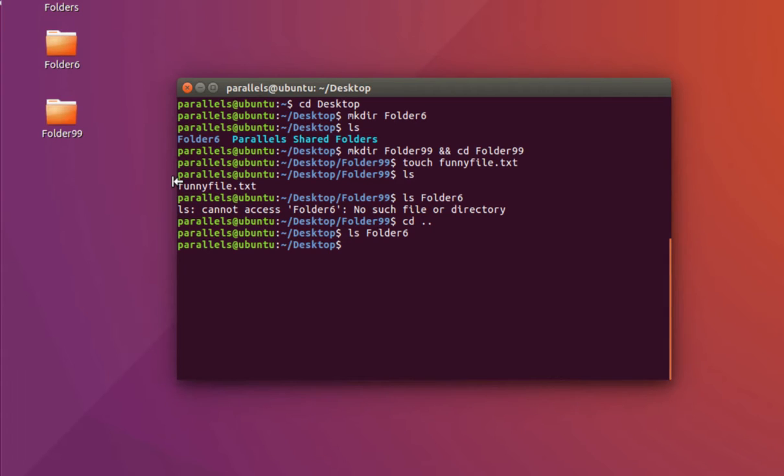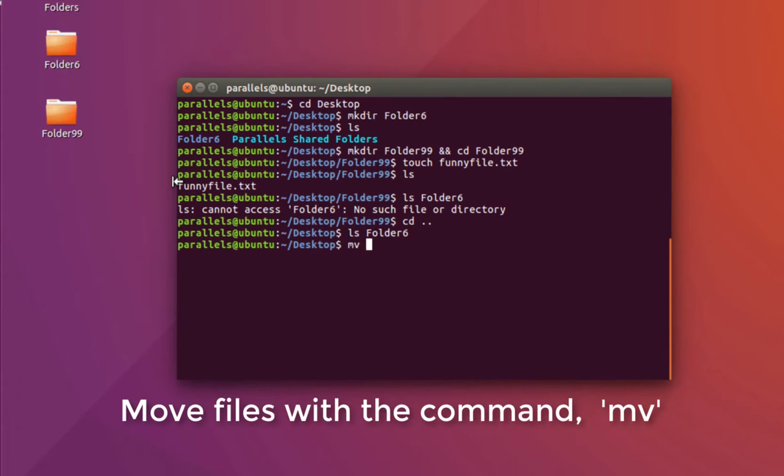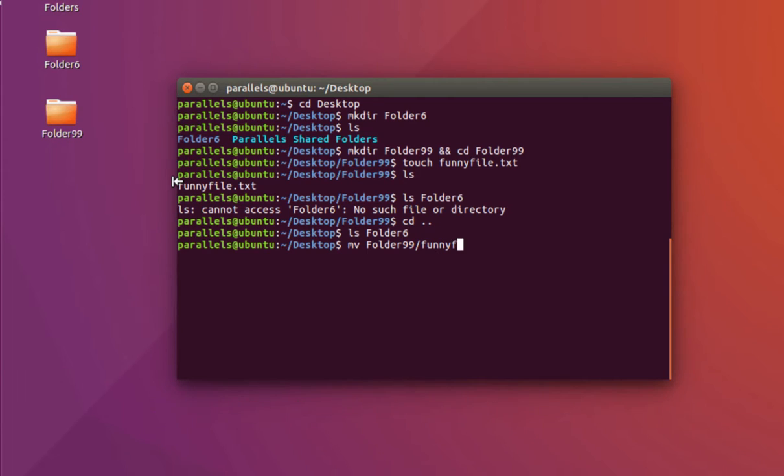Very simple. I'm going to move folder 99 funnyfile.txt, and I'm going to move that to folder 6.